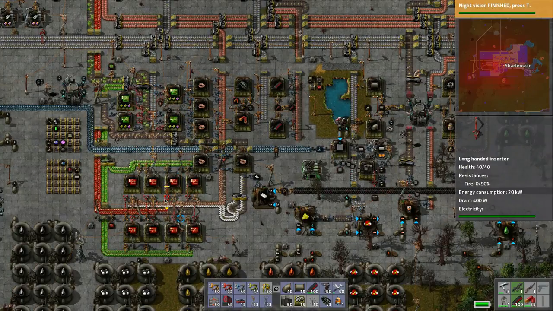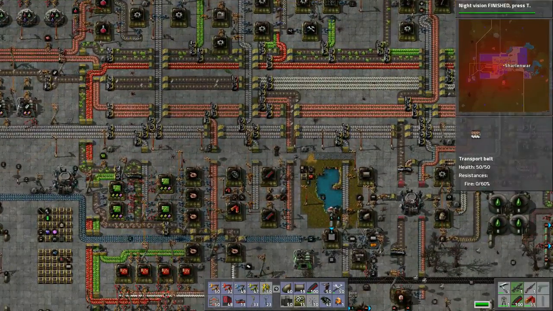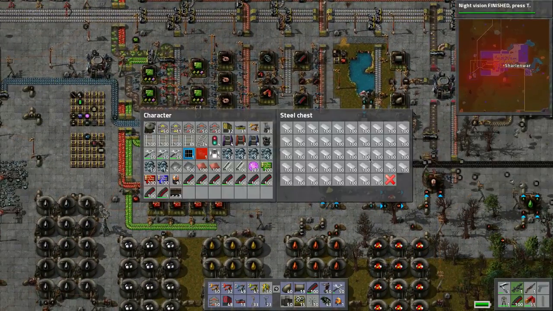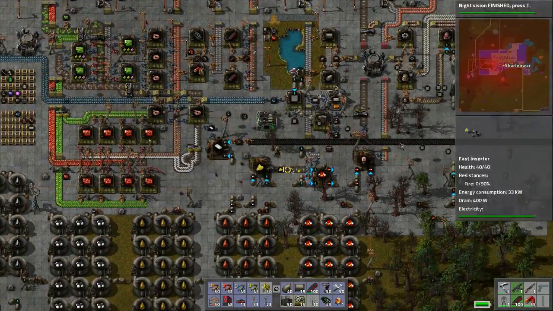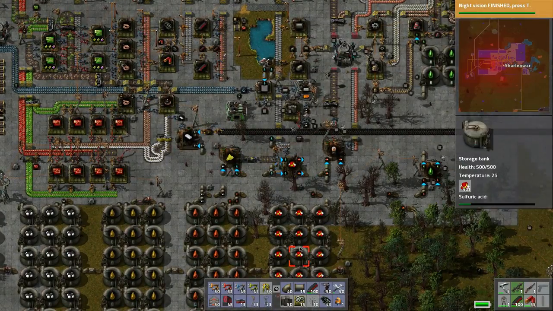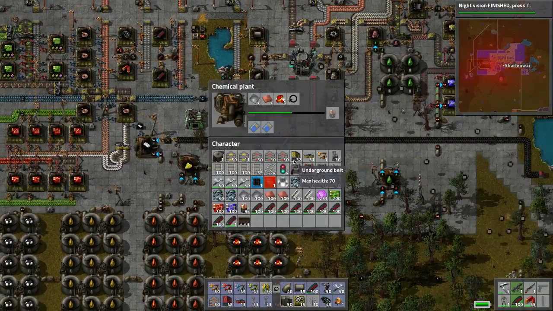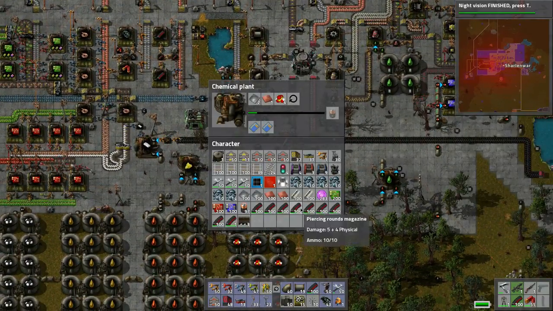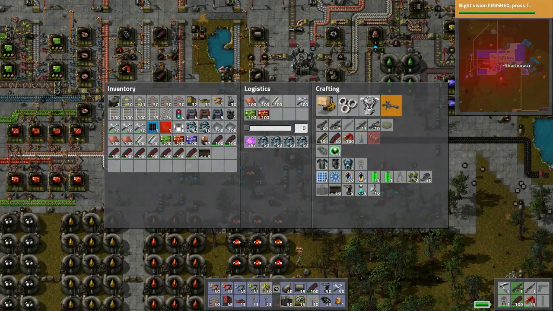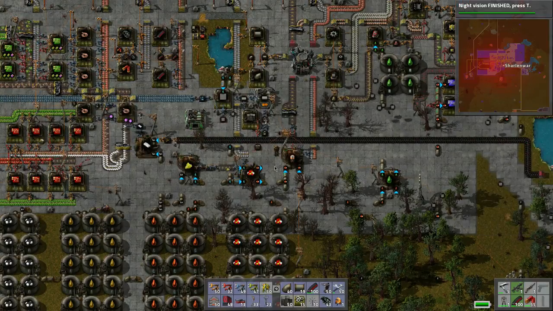Looks like red circuits is completely backed up, which means that will push. Let's take a look at this. That means that will push everything into here, which then will push it into here, which then into here, which then we get this stuff out of it. Okay. Throw all that in there. So it's definitely used.